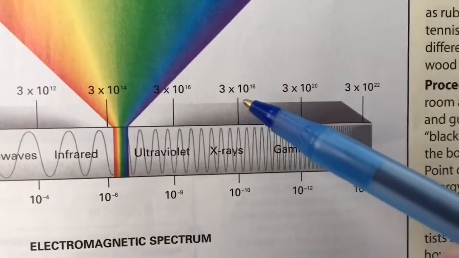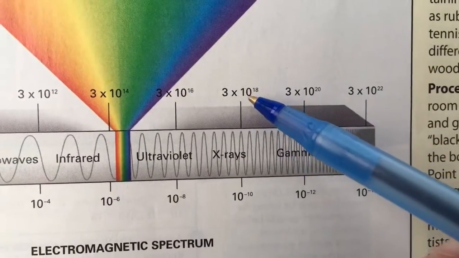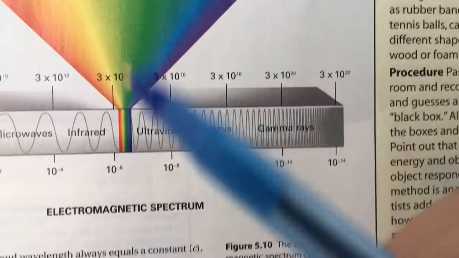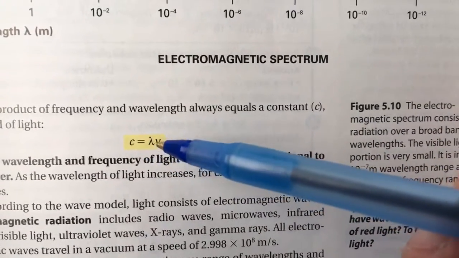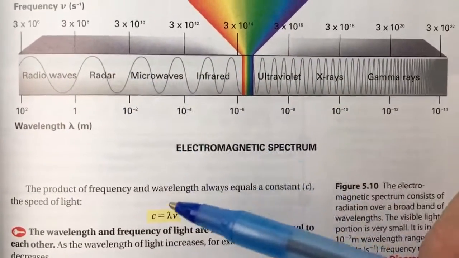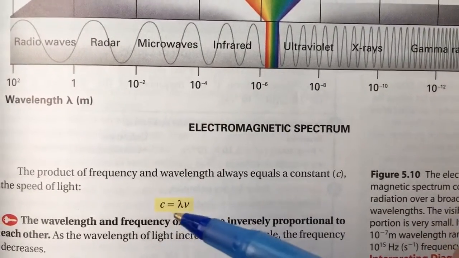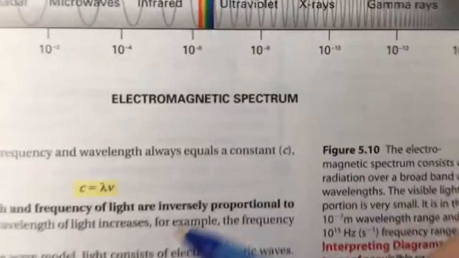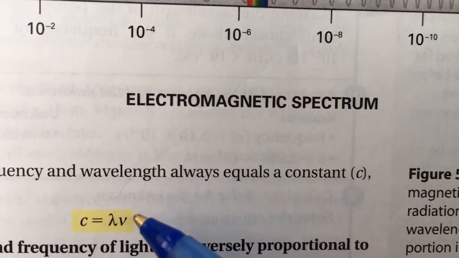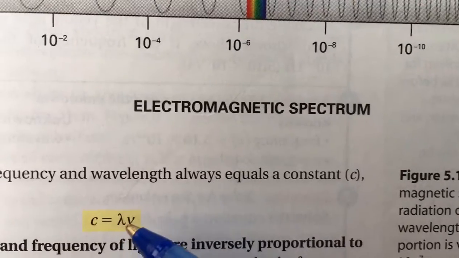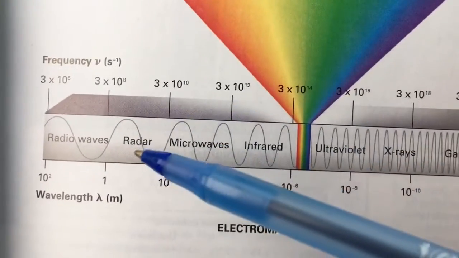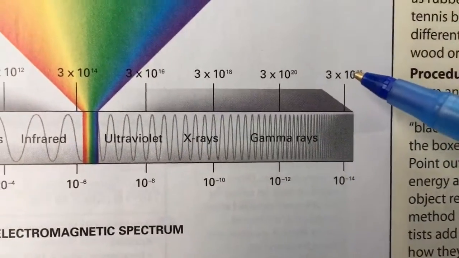This is helpful because if I multiply, let's say for X-rays, its frequency by its wavelength, it's always going to give me one constant number. Can anybody tell me what that is? I'll surprise you right now. It's the speed of light. Any light, any ray or wave, like a radio wave or radar wave, is traveling at the same speed, the speed of light. All you need to do is take its frequency times its wavelength. This symbol right here is wavelength. The symbol V is for frequency. So if you multiply frequency times wavelength, you always get the speed of light, no matter what wave it is, because every wave has a different frequency and wavelength.